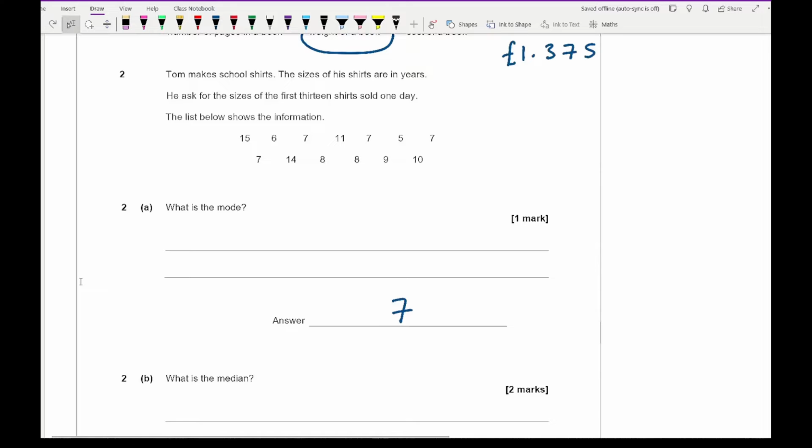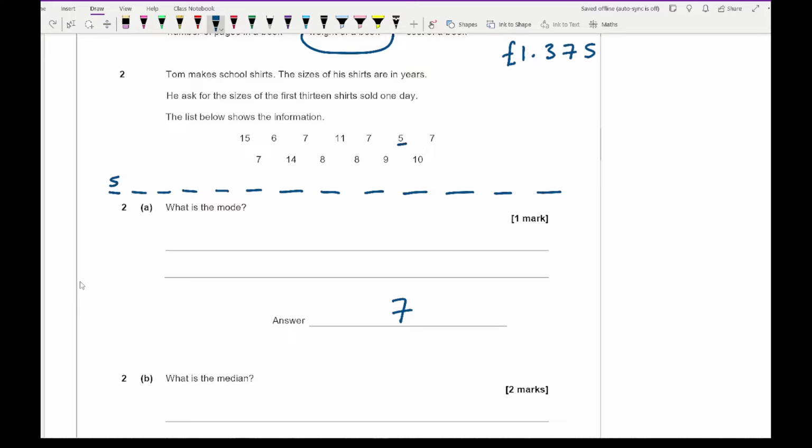So what we need to do here is order those 13 numbers. So if I just do 13 dashes, 1, 2, 3, 4, up to 13, and then what we want to do is order those numbers. Now for 2 marks you will get a mark for showing that you've ordered those numbers, so it is important that you take the time. I like doing little dashes just so that it's easy for me to see which ones I've done to make sure I've got all the numbers.